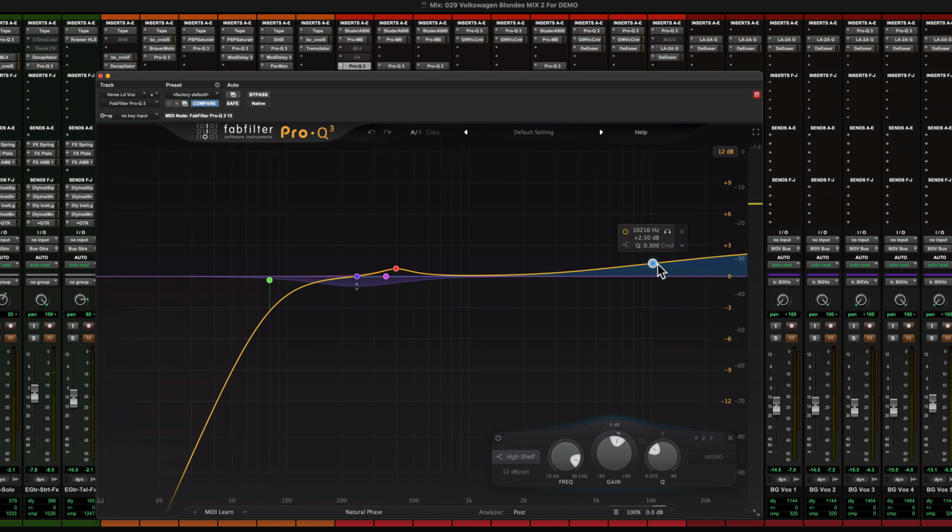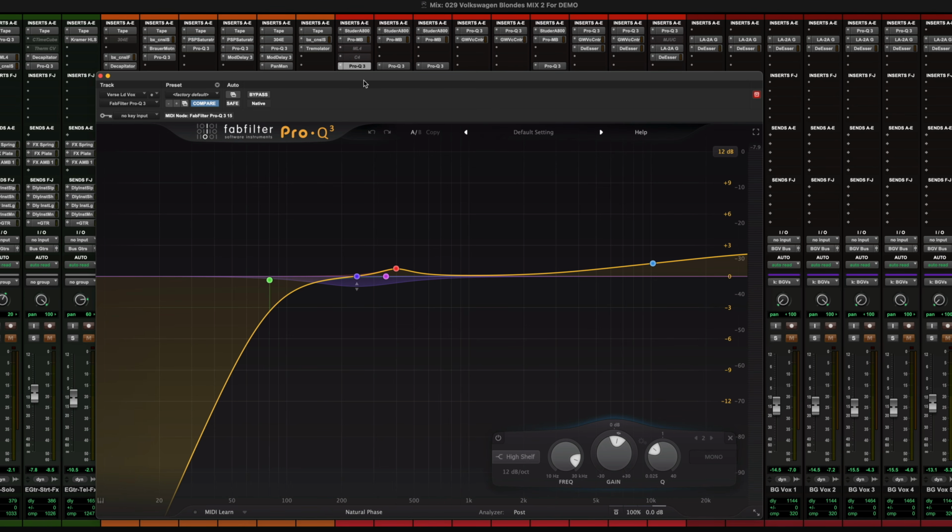What you can hear in that particular band, in that plugin as well, in the EQ, is this 10k boost adding a kind of crispness and an air to the vocal. What I like to do, and it's something I've spoken about in past videos, is use multiple plugins in series or in a plugin chain that seemingly do the same thing, but each one does a little bit, so that no one plugin is doing all the work. By spreading it out like that, I just feel as though it ends up sounding more natural.